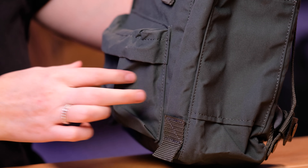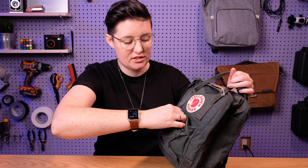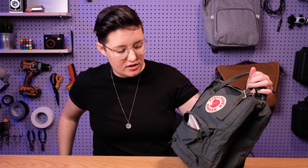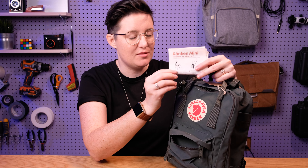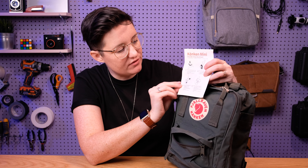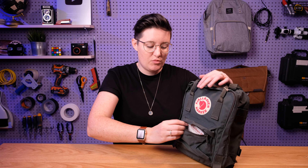Let's take a look in this front pocket — it's actually quite deep, which I like. It's not very, very thin, so you could get whatever you need in there. I have my small wallet in there, just a regular-size wallet — you could put that in the front. There aren't any organizers; it's just a very empty pouch. The back shoulder straps on this mini bag are a little bit confusing, and so there's a guide inside telling you how to adjust them. If you get one of these bags, look in the front pouch for that before you go trying to adjust the straps, because they are a little tricky.